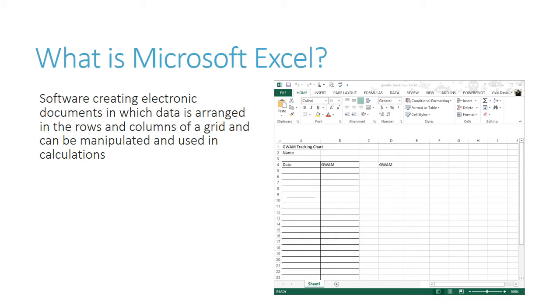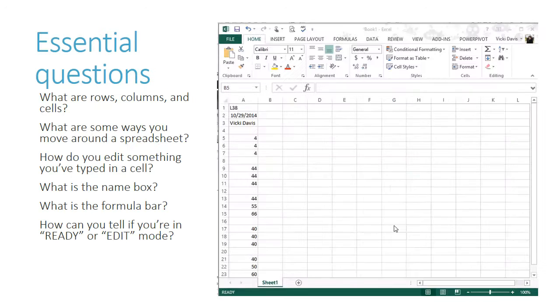A spreadsheet software program is software creating electronic documents in which data is arranged in the rows and columns of a grid and can be manipulated and used in calculations. We also make graphs and all that sort of thing, and you can see that the Guam tracking chart that I made for you, my students, I actually made it in Excel just because of the formatting. I wasn't putting in numbers, but I was just trying to format it in this case. So we can use Excel for a lot of things. So welcome to Microsoft Excel.